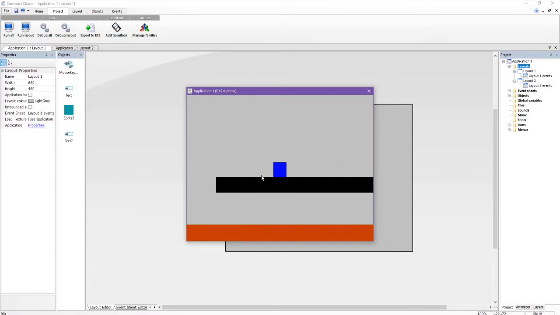It's actually not too hard to program, to be honest. And you see I've added a barrier here, and in our very basic lava, if you fall into it, it sets you back to the beginning. Really simple stuff, but let me show you how that's actually done now.